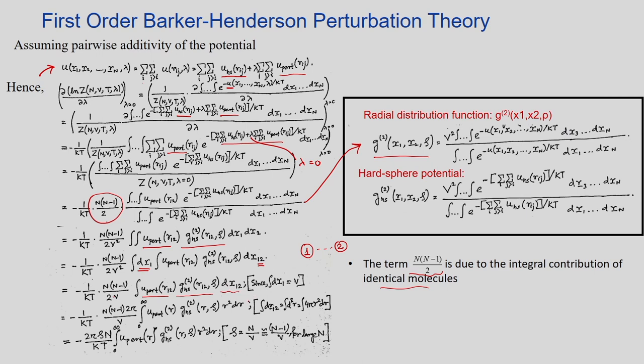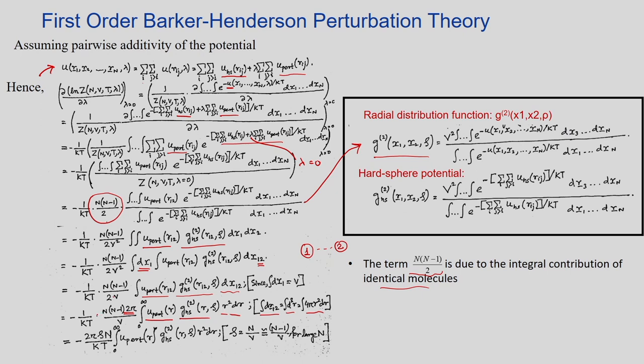Then I make a minor adjustment. I go from here to the spherical coordinates, r square dr, so obviously 2 pi will come outside, because this dr12 is equal to 4 pi r square dr. Because of this, 2 pi comes out, since you have 4 pi here and 2 in the denominator, so 2 and 4 pi get cancelled out and become 2 pi. What you are left with inside the bracket is simply the integral from 0 to infinity of the perturbation potential multiplied with the pairwise distribution, r square dr.